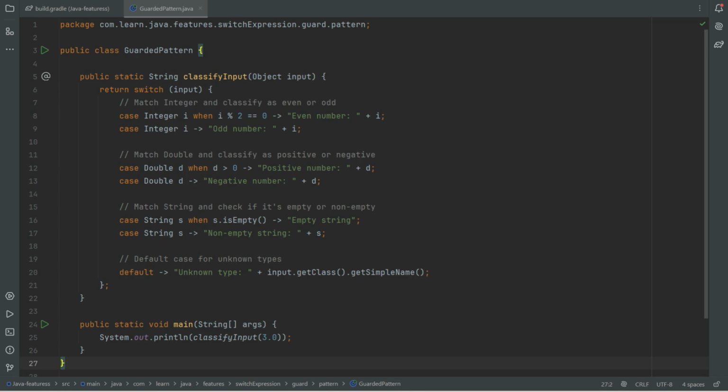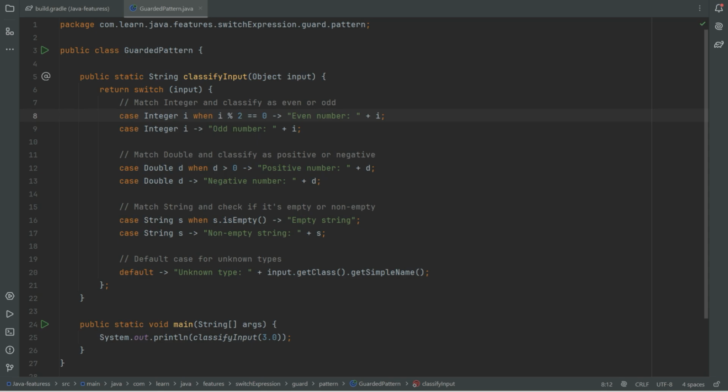Let's talk about the first category. In the first category we have two cases and both are going to handle integer values, but the first case has added an additional condition on the integer value, and that condition is that if the input is of type integer, then it should be an even number.